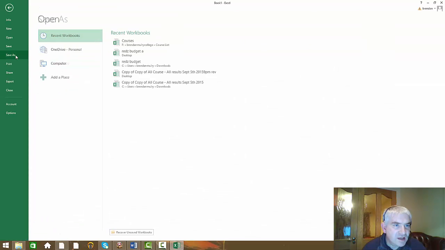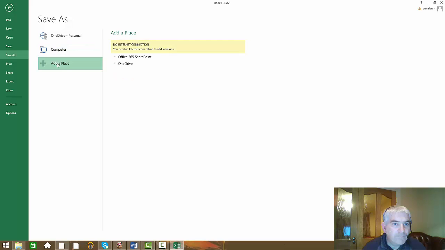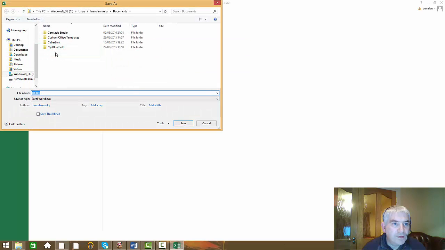File, Save As, Computer. Recent folders pops up here. We don't want to put it into recent folders. We need to find the folder.